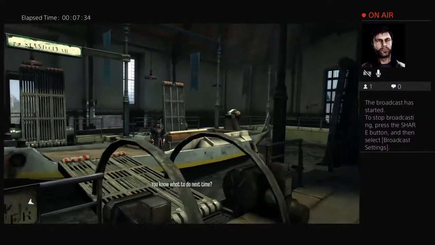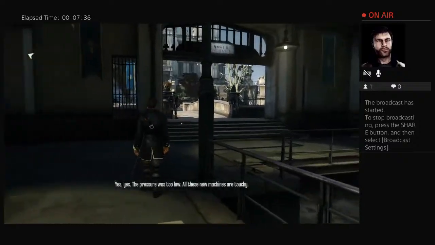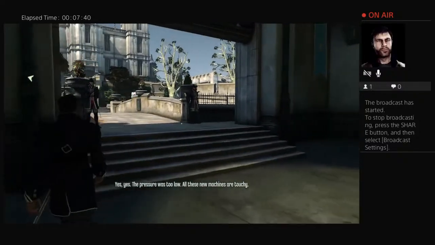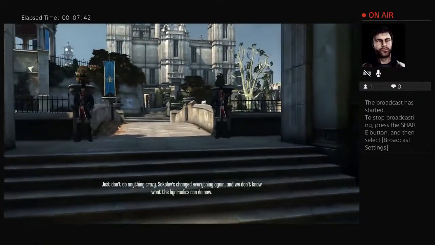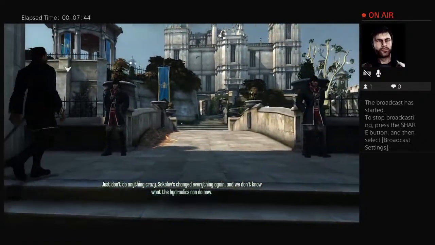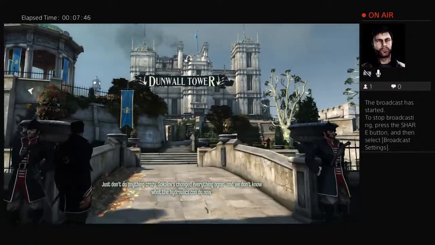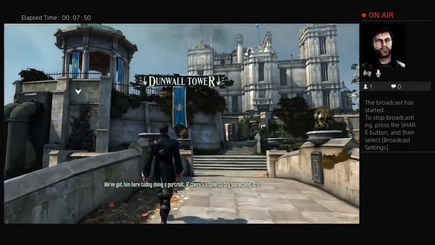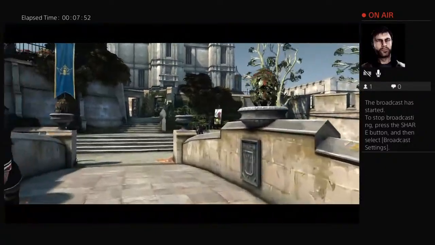So, you know what to do next time? Yes. The pressure was too low. All these new machines are touchy. One of the things I really like, just don't do anything crazy. All this Sokolov changed everything, and we don't know how big everything is. Everything is spacious. There's a time to try something.